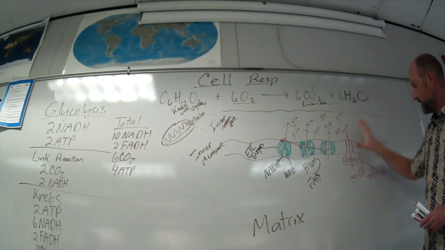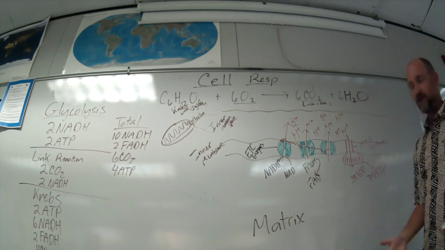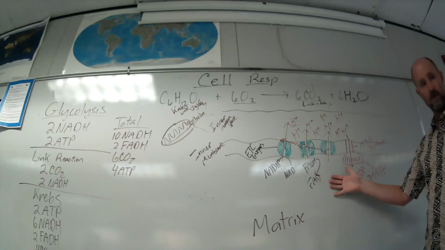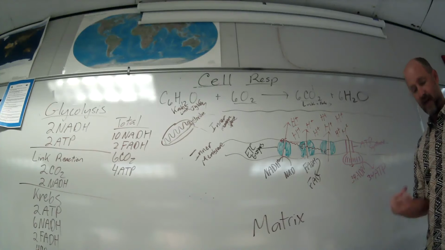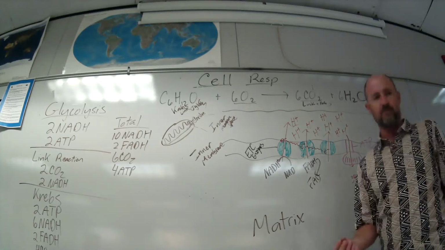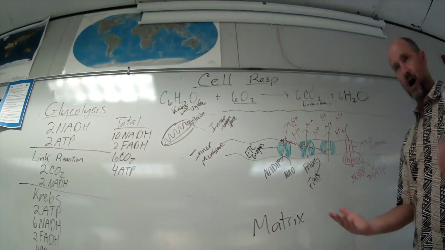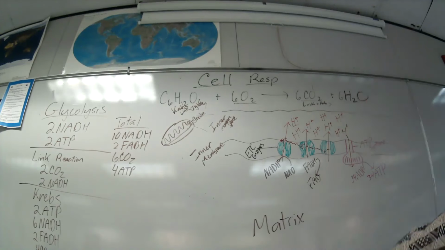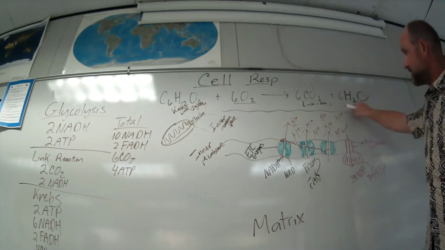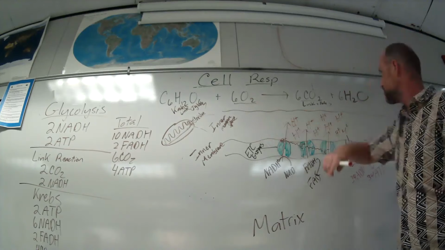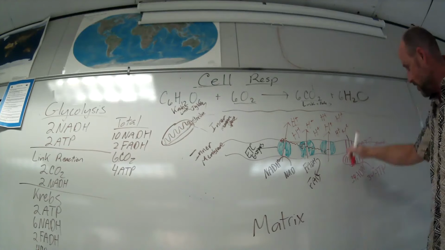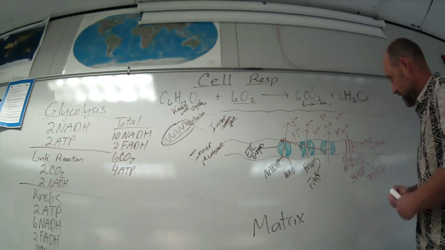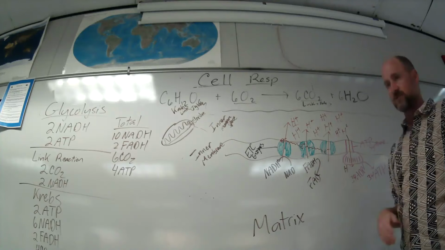We've created this proton pump. It's come back down. Now, one thing you should be asking is if all the hydrogens are coming back down here, we're losing our proton pump. And a key IB question is, why do we need oxygen? This is where we need oxygen. So all of this, we have now not used any oxygen. We have not created any water. We have all these hydrogens coming down, and we also have this spent electron. That electron needs to go somewhere.